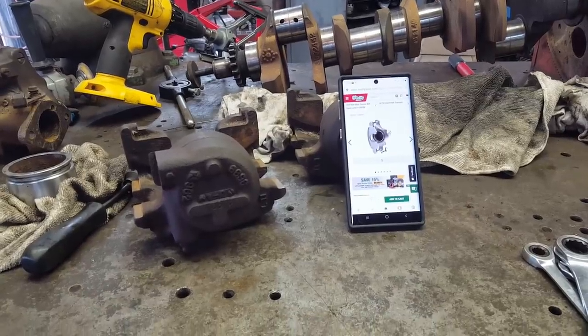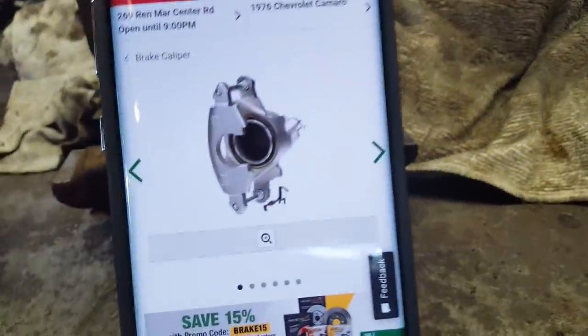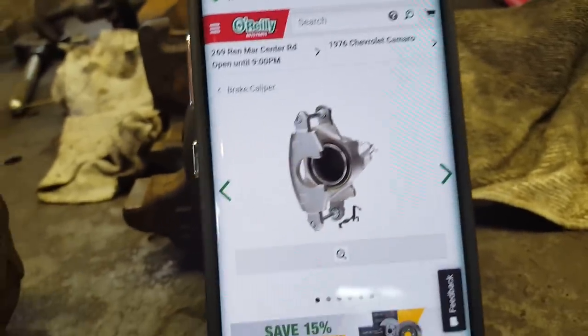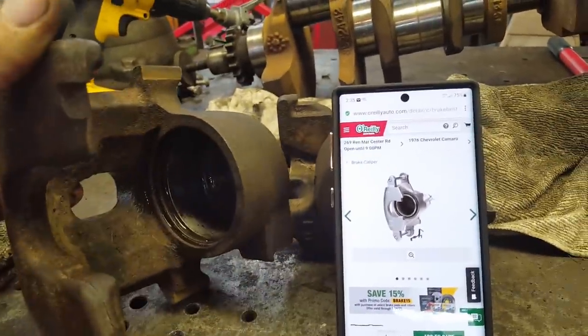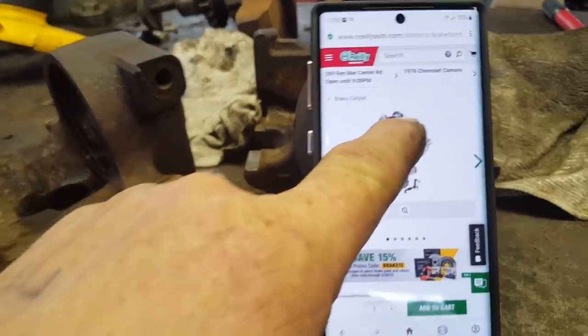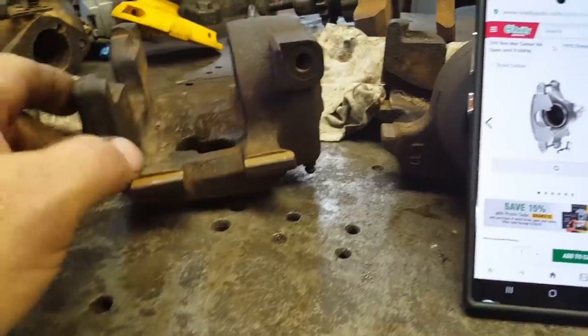Well, fellas, there's been a major development in these calipers. I got curious, so I got on O'Reilly's website and looked up 76 Camaro rotors and compared them to what I have. Do you see any difference? Let me get it the same angle. Do you see any difference? I see a lot of difference. This one has the slide bolts. This one has the slide places here.